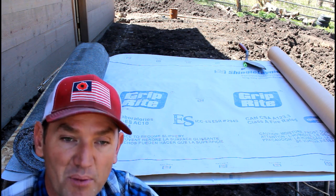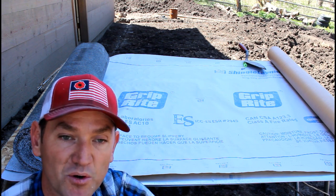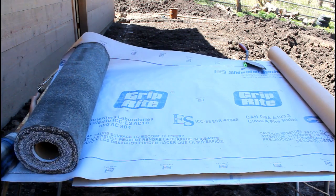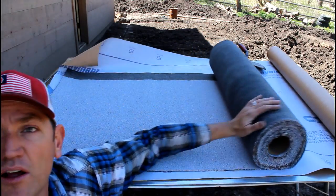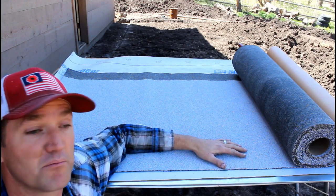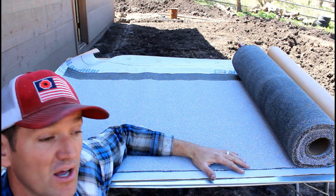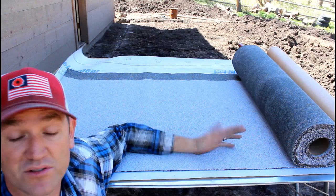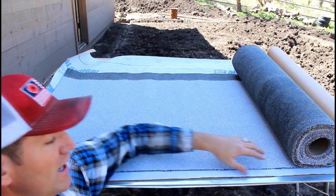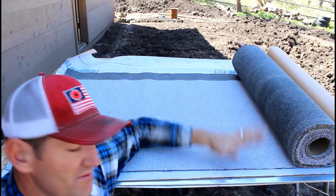The two big debates with corrugated tin roof is, do the screws go in the ridge or screws go in the valley? I've got my underlayment down, it's ready to go. I'm going to now install just good old-fashioned asphalt fiberglass mineral topped rolled roofing. Very easy to install. Nail gun or nails and roll it out, pull it straight, put some tar on the seams. I'm going to tar every seam. I'm going to tar any exposed nails. I'm going to use that tar like crazy, but very simple to install.